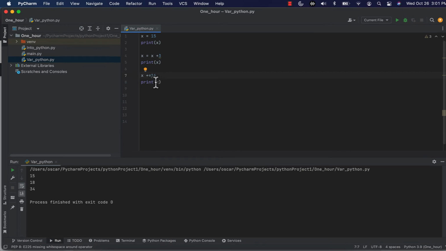So I'm able to do this. I say x plus equals, same thing, it makes the same thing. So I add x plus whatever value of x is, 16, to the top of that one. The other one is the minus one. I copy this one, and I say whatever value I had on x minus 16, so it's going to be 18.